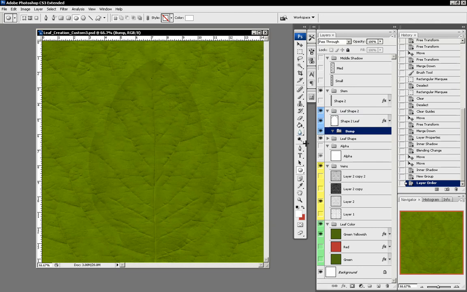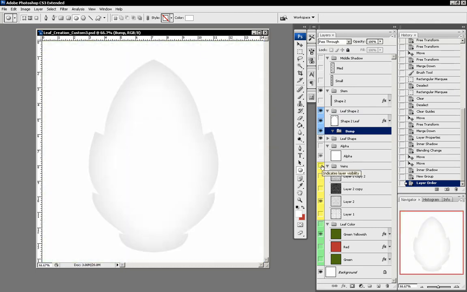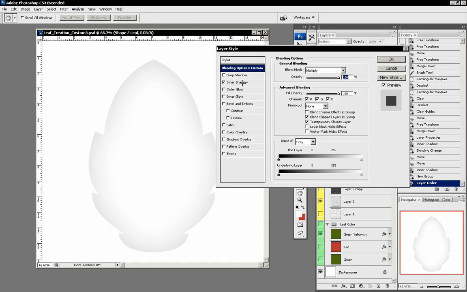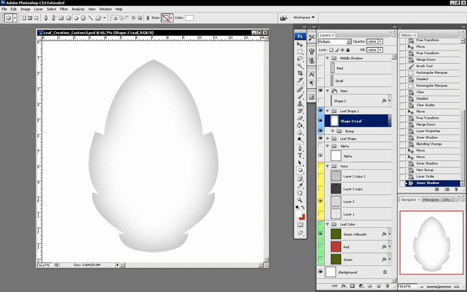And to make it a little easier to see, I'm going to turn off our leaf color and also our veins so we can just see the shape. And we'll also need to go into our inner shadow on the shape. I'm going to increase the opacity amount more as a reference, although we might be able to blend this together with our leaf as well. Maybe size it down so it curls a little bit on the edges. But first we want to design our main shape that we want, where these areas will kind of curve in.